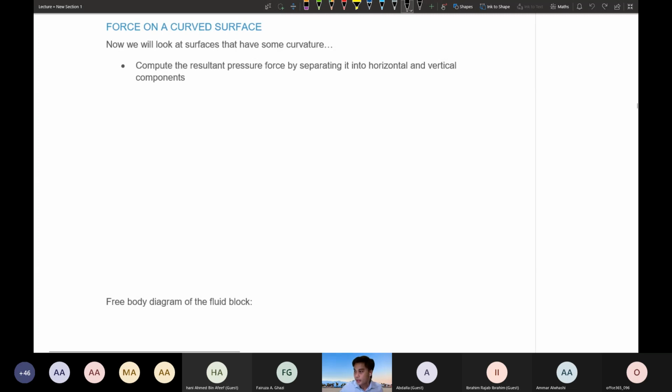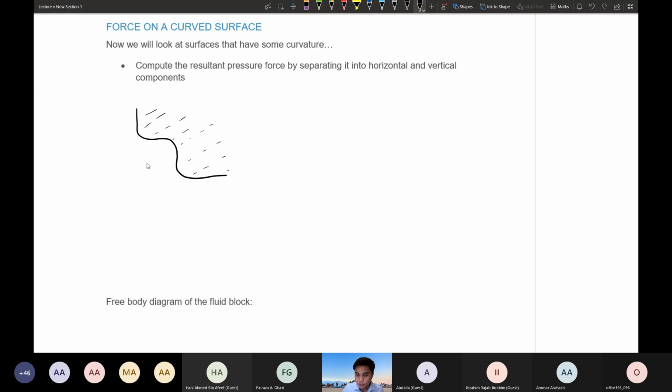All right. Let's say we have a curved surface, such as like this. And then we have water inside this. So this is just a curvature surface. So what do you think of forces going to act on this surface? Definitely the force will be perpendicular to any surface, right?